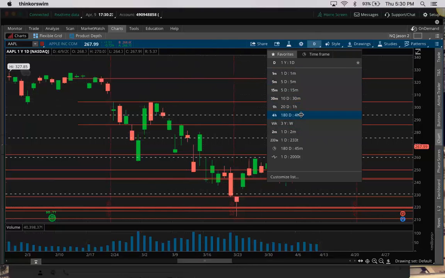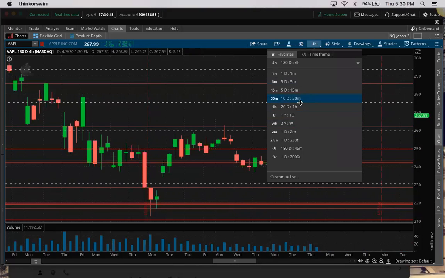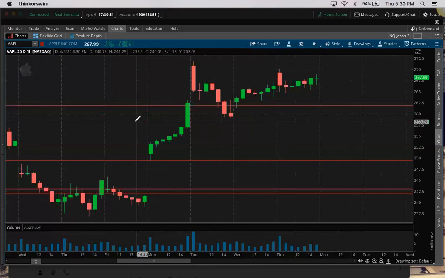And then after a daily, you would go to a 4-hour time frame. So this would just obviously be the day broken up into a few pieces. With Apple, obviously it doesn't run all day, so you wouldn't have as many candles as you would in the futures market since it runs 23 hours a day. But you would mark these the same, so just the top and the bottom of pretty much each candle. And then after the 4-hour, you would come down to the 1-hour and you would mark those.